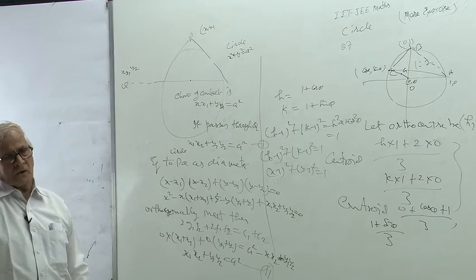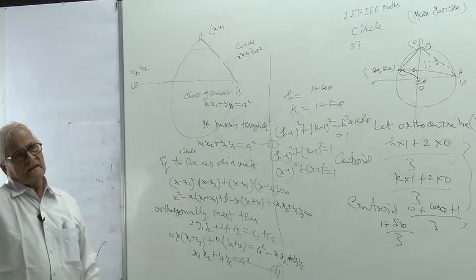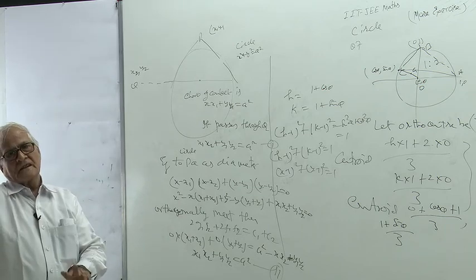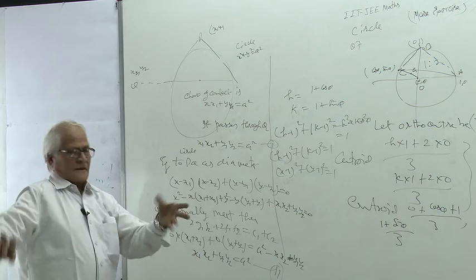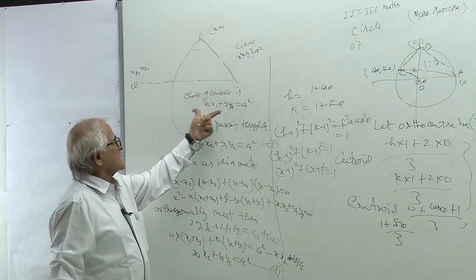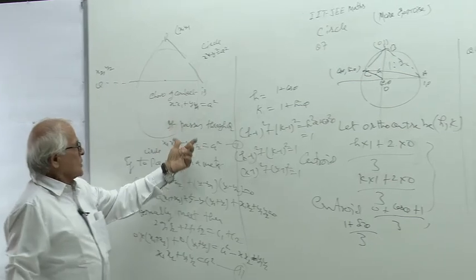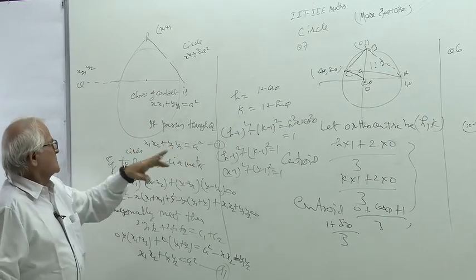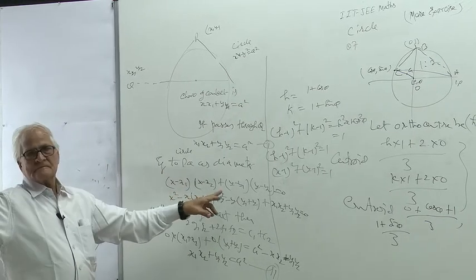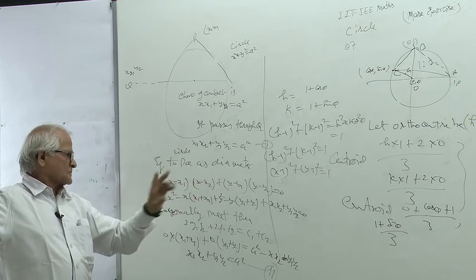If we draw the circle with line PQ as a diameter, then it will cut the given circle orthogonally. Now I am again repeating. Take the point P (x1, y1). The chord of contact will be this. This passes through the point Q (x2, y2). We have this equation. Now with (x1, y1) and (x2, y2) as diameter ends, the circle will be (x minus x1)(x minus x2) plus (y minus y1)(y minus y2) is equal to 0.